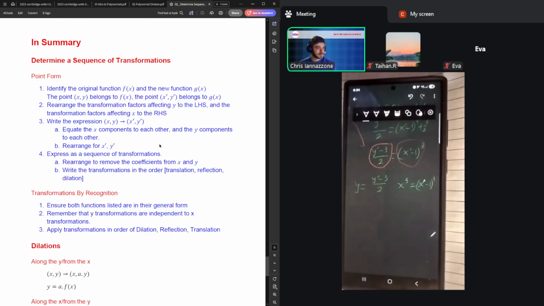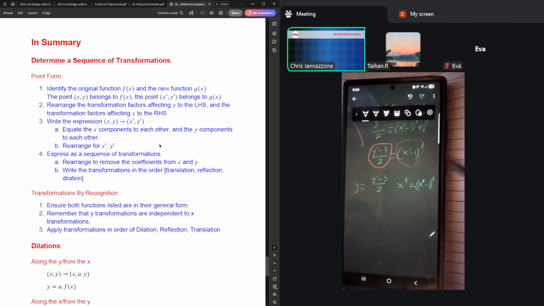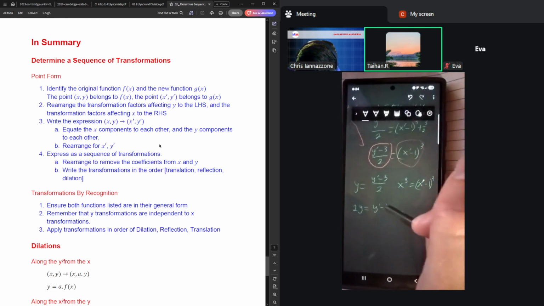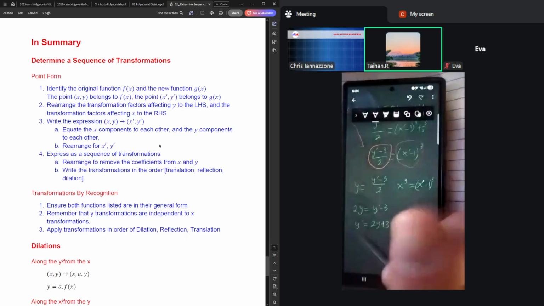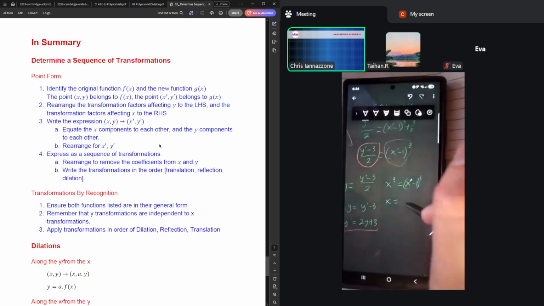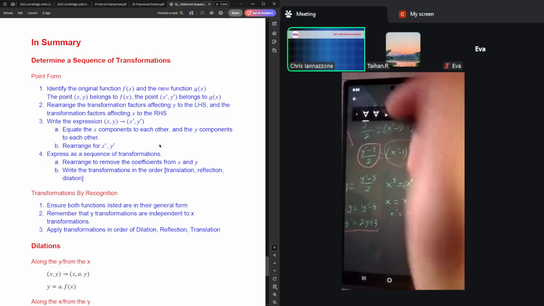Part B. This should be terminology you guys are familiar with. What does Part B tell us to do, and how might we do it? Just rearranging it. Would you want y dash on its own on one side? Sure do. So you'd multiply both sides by 2 and add 3. That's it. Yeah, y dash is equal to 2y plus 3. Smashed it. And for the other side, just cube root both sides and add 1. Perfect. Nice.